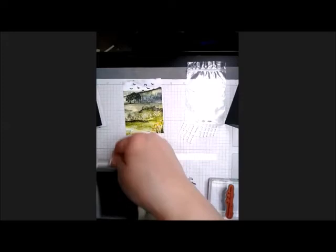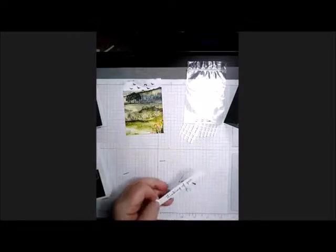So we're going to get out our Evening Evergreen again. I have to watch where I'm putting things so you can still see. And this is Thinking of You. I'm going to try to get it straight. Sort of straight. It's not the best. And then all I'm going to do is take this and cut the ends off at an angle, like so, to make a parallelogram.